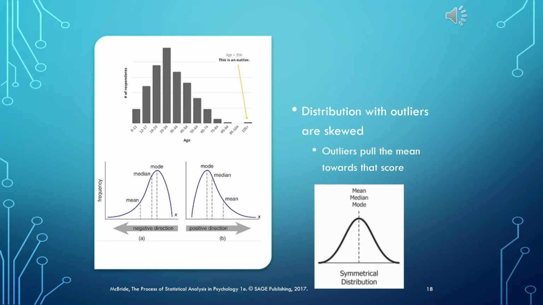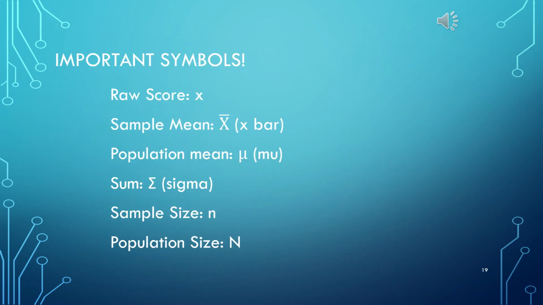And a very cool thing about symmetrical distributions is that the mean, median, and mode are all the same number. That's pretty handy because the mean doesn't get pulled out by any of the outliers because it's pulled evenly in both directions, which means it doesn't actually move at all. So that's a nice thing about symmetrical distributions, and we'll talk more about that later on.